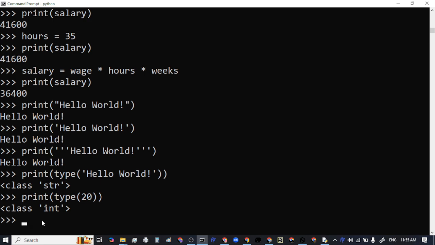What's the issue? When I print the type, I'm not getting the output. The reason is you didn't close the bracket over there at the first line. See that line right here? You didn't close the bracket in the same line. So what I think you can do is try backspace. Yeah, there you go. Now you can type in a single line, the way I have written. I didn't go to the next line. So continue typing the whole thing.